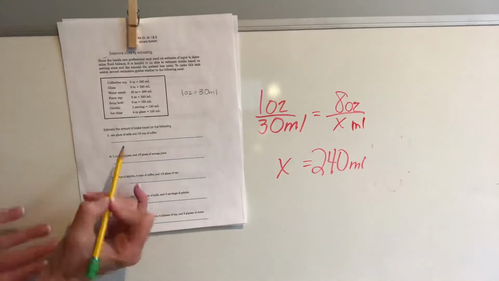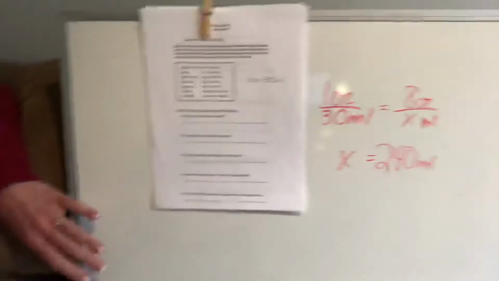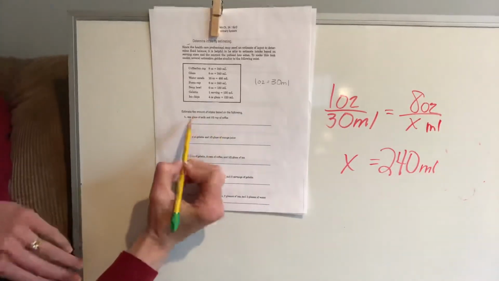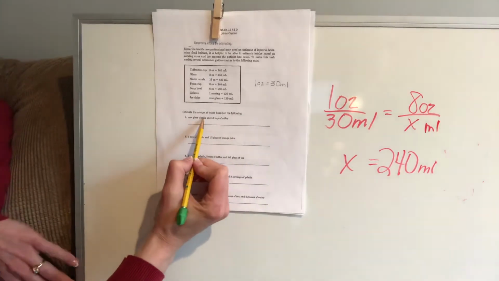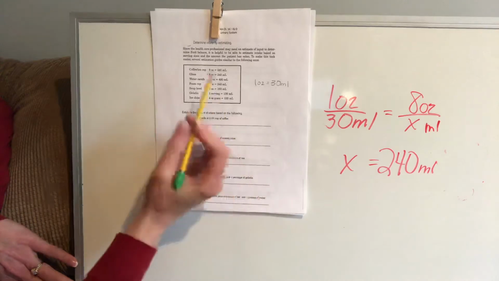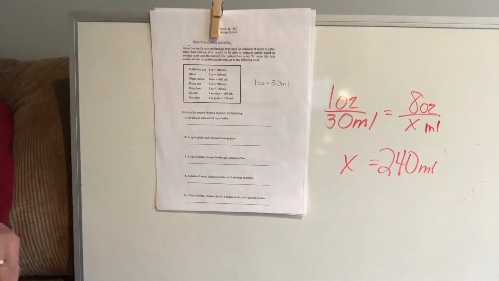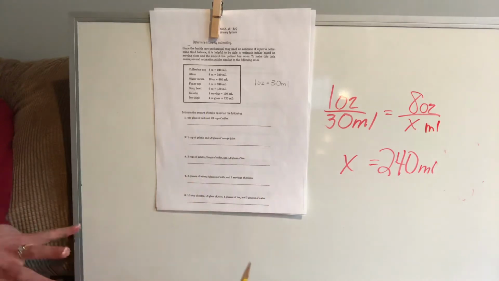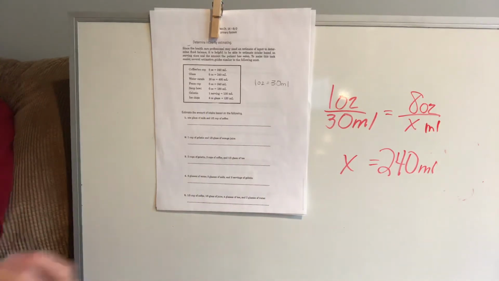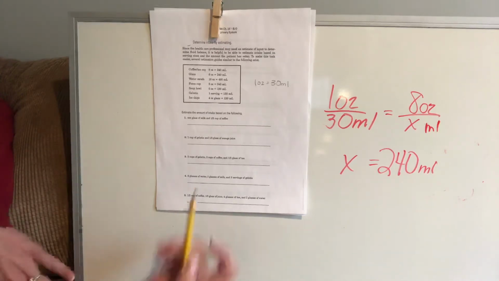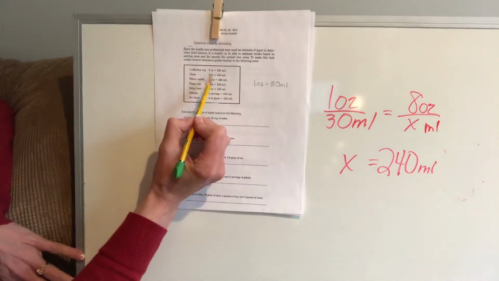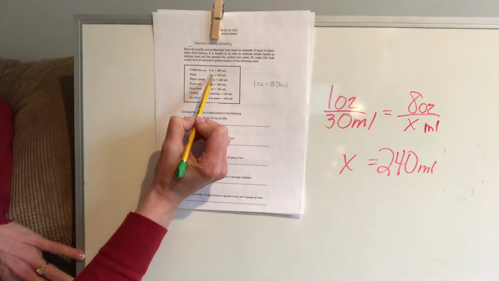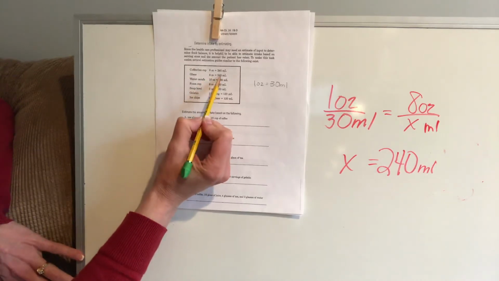If we come down here, we have 1 glass of milk. What I'm going to look up here is how much in milliliters I'm going to have for 1 glass of milk. A glass is a glass. So when it says glass, all you're going to do is take it for what it is and look up there and just get the glass. So 1 glass is equal to 8 ounces. Remember, everything has to be in milliliters. So we're going to write down 240 milliliters.